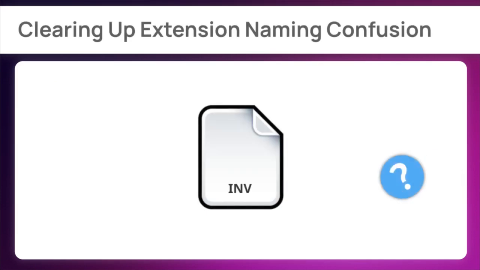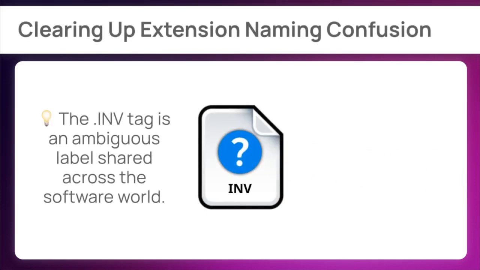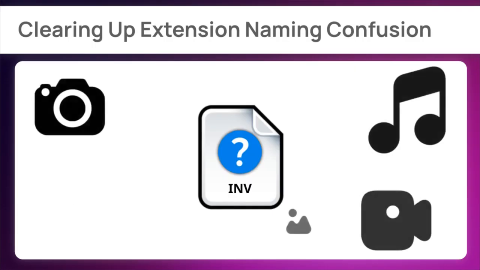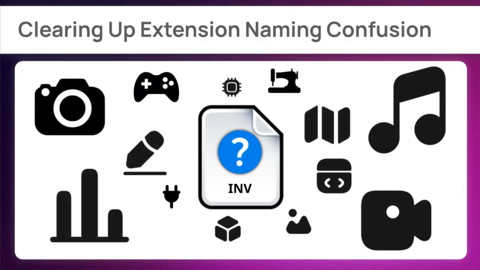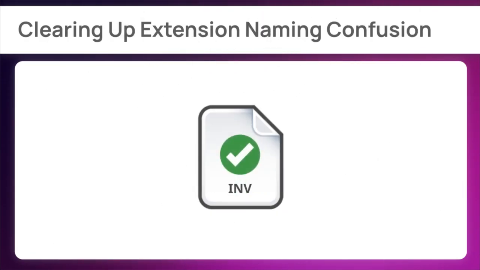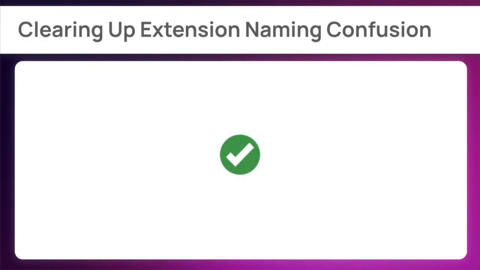When this INV file resists every program you own, it's likely a case of naming overlap. Because so many developers share the same extensions, your computer is essentially guessing the format. You might consider a solution that focuses on the internal data structure rather than the extension name, which is often the best way to attempt opening these ambiguous file types.